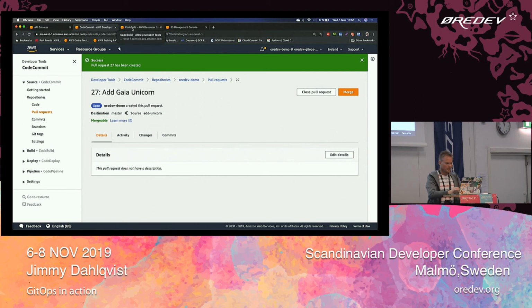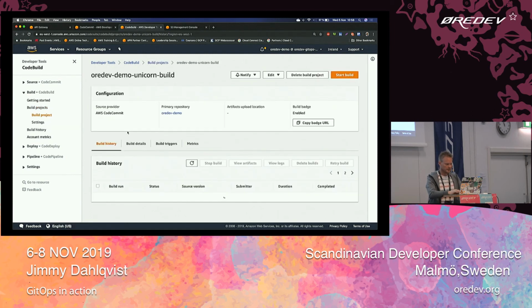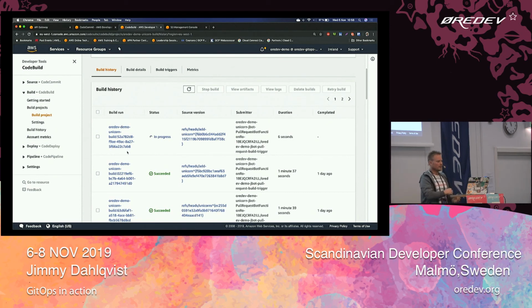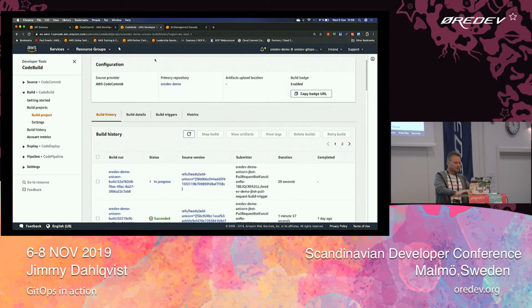So what we can do is move over here to my CodeBuild. We can check in my build pipeline, and that should be perfect. There is a build now running. So JBot has now detected that we opened a pull request, and it has now triggered our push-based pipeline to build an artifact and push that artifact into a temporary environment. This will take about 2 minutes.